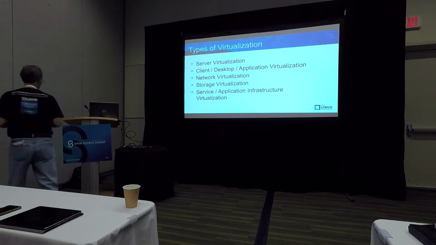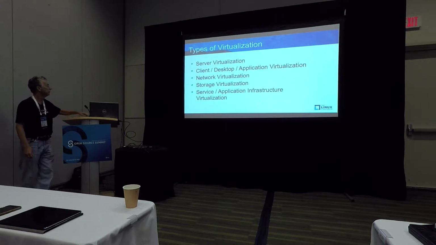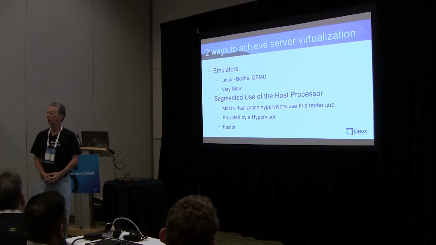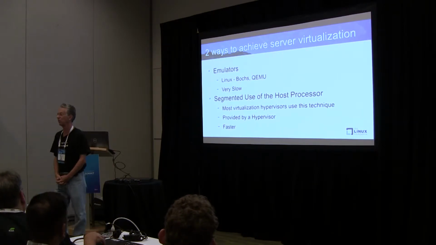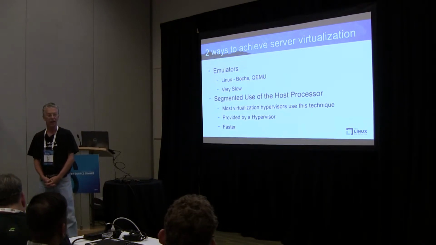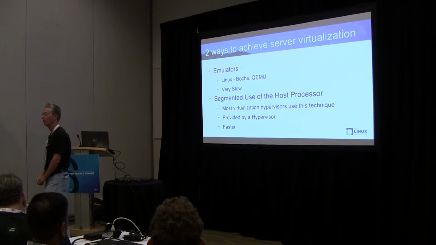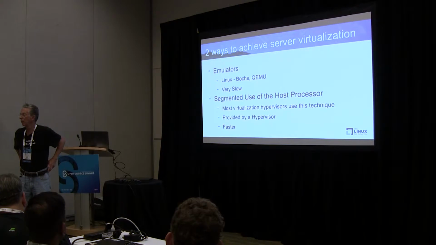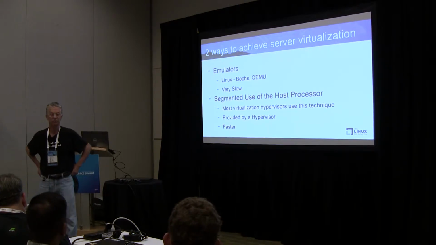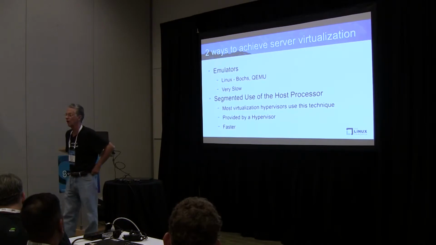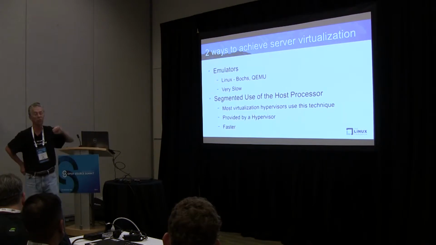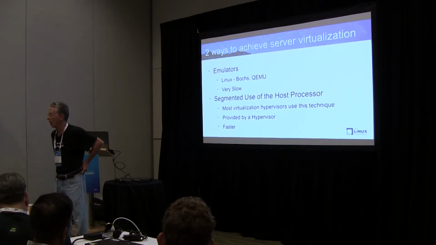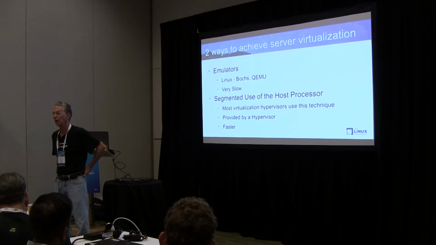So in the server virtualization world, a lot of times we need certain things, and where that came about, the first type of things that came about was way back when. I remember back in the 90s working for a company called Motorola Semiconductor, and I had Apple machines. And then as I moved into 2000, I moved over to Linux as my machines. And I had need on my Linux machines to run some of these old pieces of software that I'd had from the earlier days. Well, in that case, what I was able to do is install a full emulator under my Linux box. In this case, I used one called Bochs that would create an environment that looked like it was an Intel processor into which I could install Windows and my application and run it.